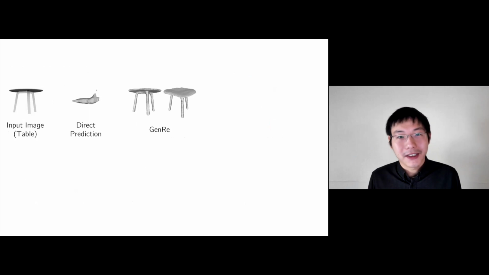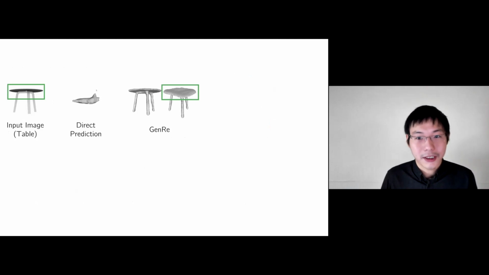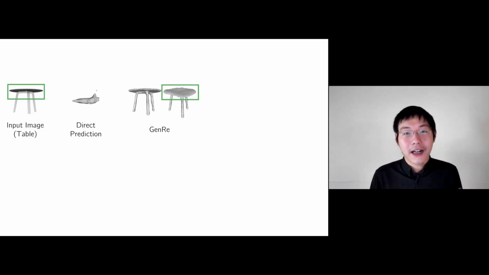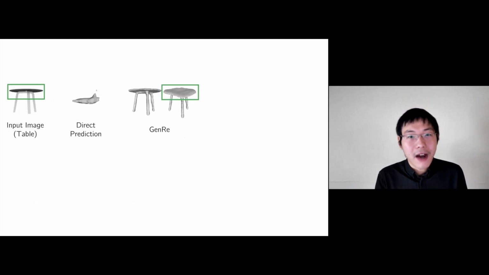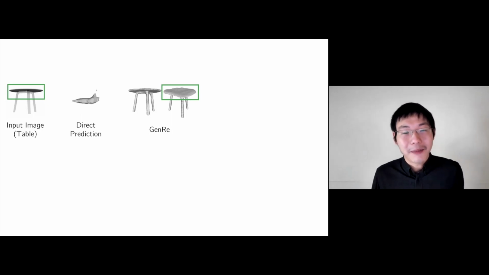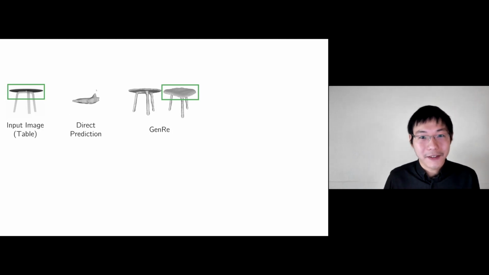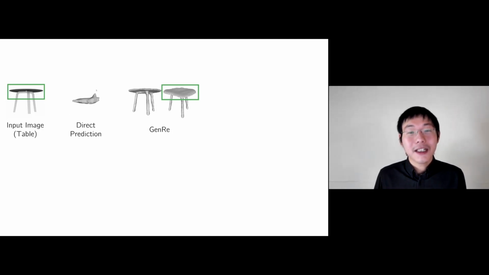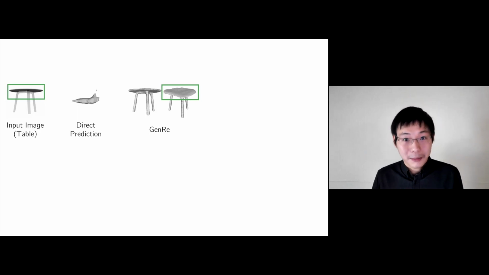We give it this input image, the table, and we can see the reconstruction is now pretty good. But if you look at the final reconstruction of the top of the table, although it does look smoother and more like a table, we humans have such a strong prior that man-made objects like a table should have a round tabletop. Not like this one, it's kind of arbitrary, it's triangular, but very irregular. But again, this is a very hard problem from a single image, because if you look at the image on the left in the middle, the reconstructed shape from the input view, the same view as the input image, is almost identical to the input image. So again, there's not that much information you can exploit from the input image.